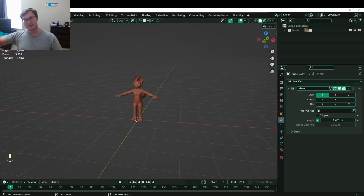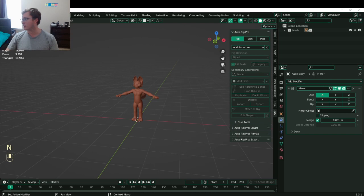Hello, YouTube. So, I'm going to go over the process of rigging a VRChat avatar. There's one thing you need to keep in mind if you're using this to rig your VRChat avatars, is that I am using a paid add-on called AutoRig Pro. I heavily recommend AutoRig Pro. I'm going to go ahead and look that up right now.